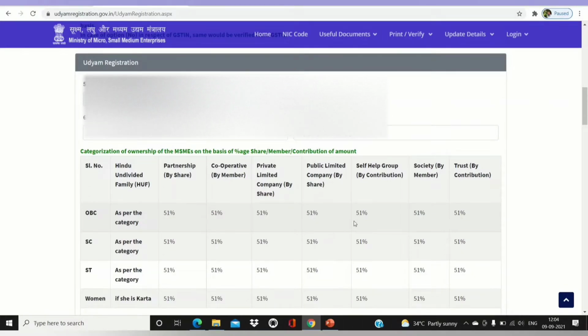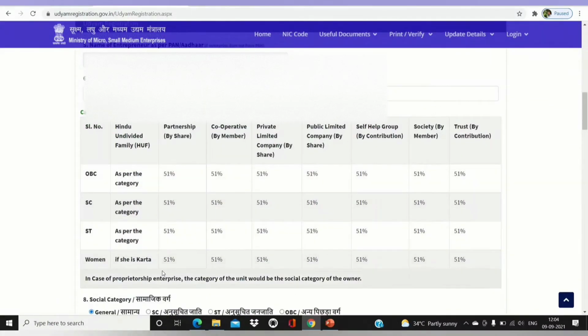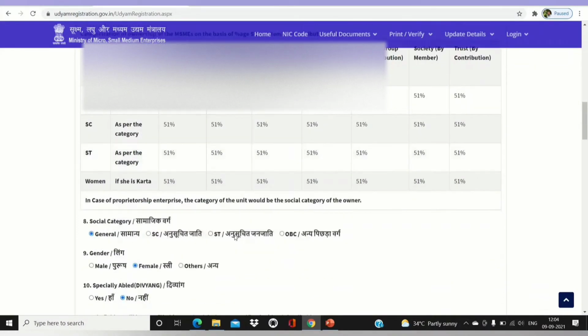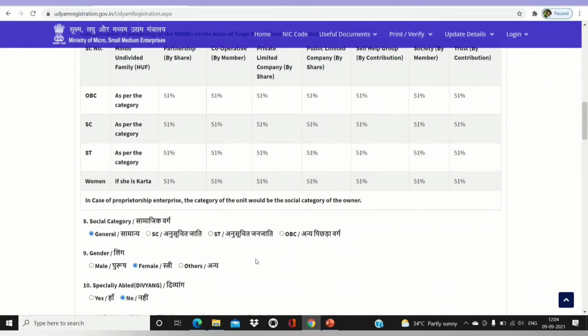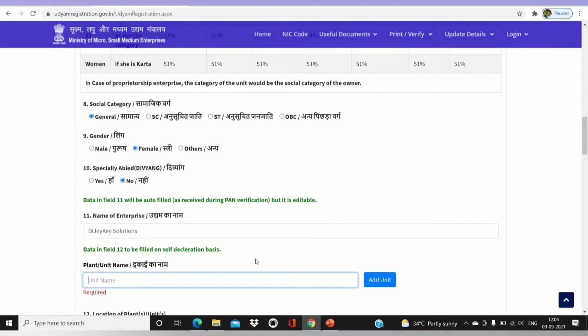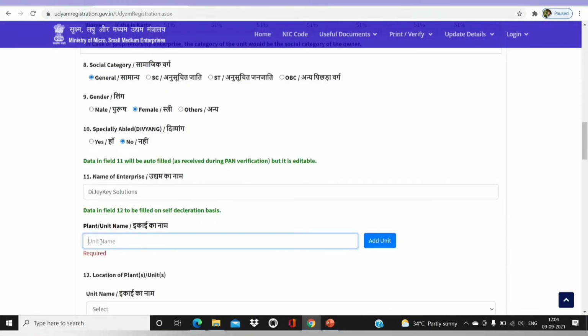This is applicable for companies other than proprietorship, and as it is a proprietorship, we go directly to point number 8. Social category is general, gender is female, and specify whether differently abled.